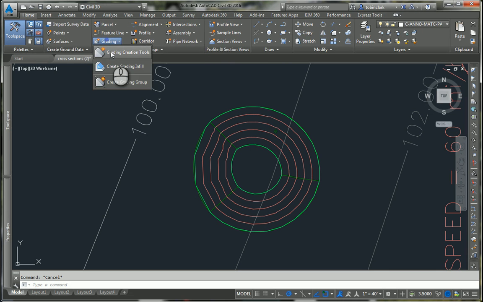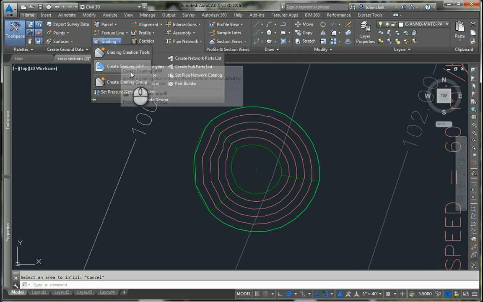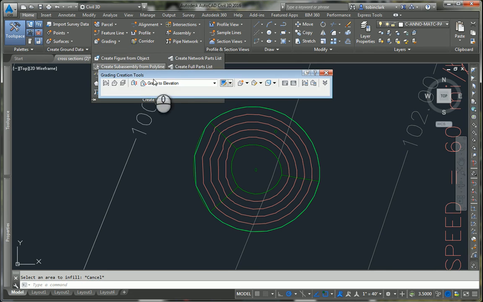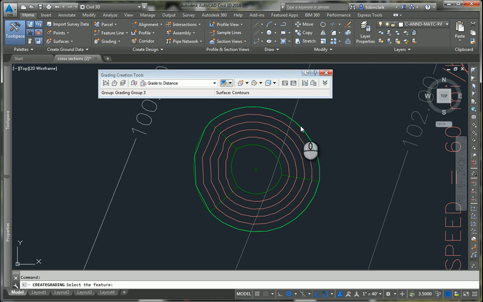We're gonna do more grading, so we're gonna do an infill there. We're gonna do a distance. Go out 3 feet. Let's try again.